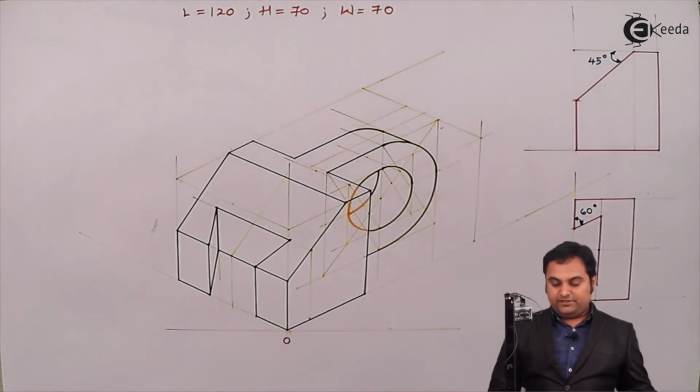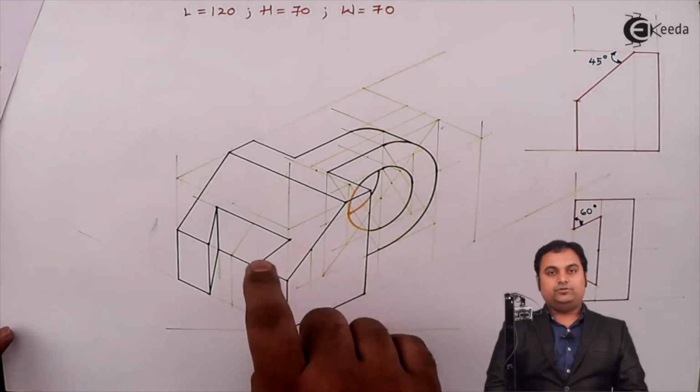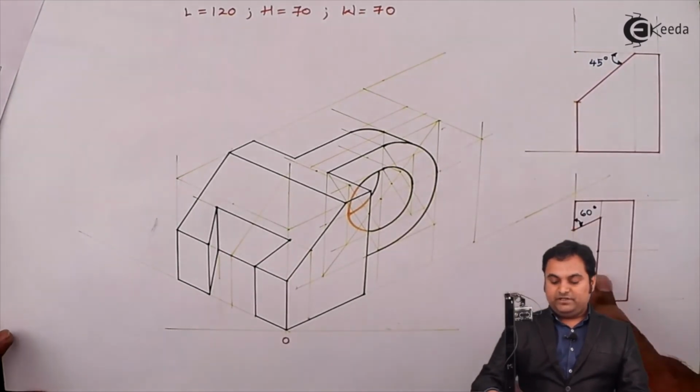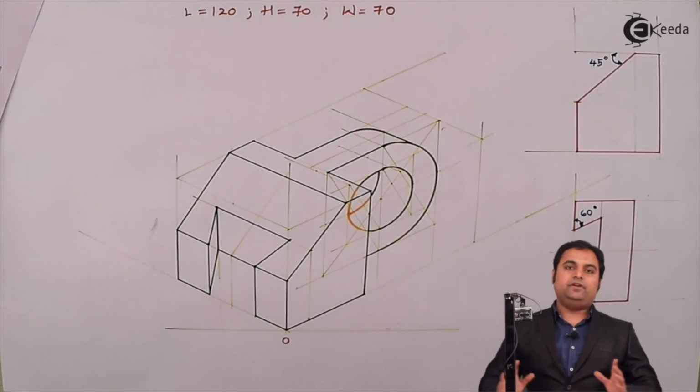And once I have completed all the diagrams here, there is no need to give the dimensions. In case of isometric projections, we can leave the diagram as it is. And as I have explained, we don't have to measure angle directly onto the diagram. Measure them separately and then plot it onto the diagram. And with this, we complete the problem.